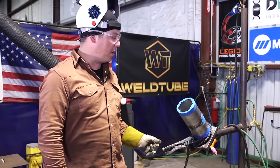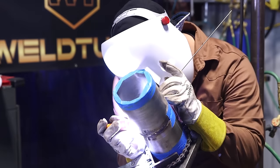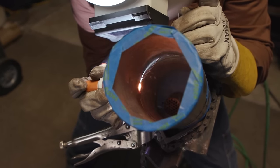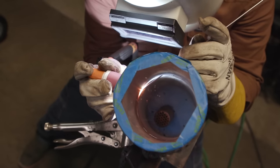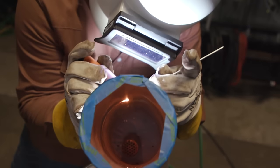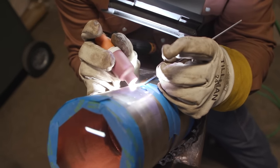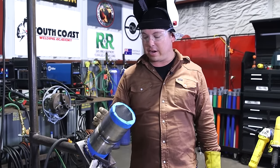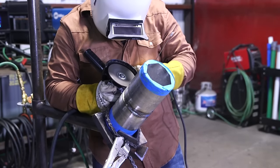We got the bottom all closed up. I'm going to go ahead and run this upper quarter — it is a little tight as well, so I'm going to be using 332 wire. I'm going to double check my purge right here. Go ahead and warm up our start. Make sure it gets nice and molten before adding any filler metal. Make sure you're breaking down the walls. Because it is a 6G position, you want to try to keep your wire up on the higher side. Slow down a little bit as I'm coming into our tie-in. Got the top quarter closed up, going on to our final quarter. I've already turned down the purge a little bit so it doesn't blow me back out. Still using 332 on this quarter, 80 amps.